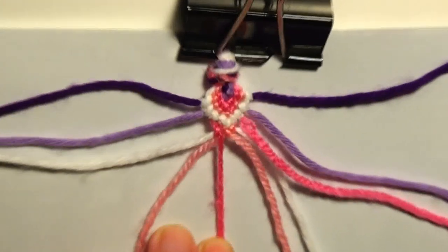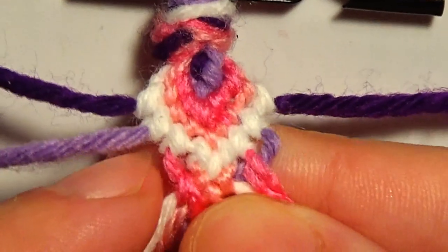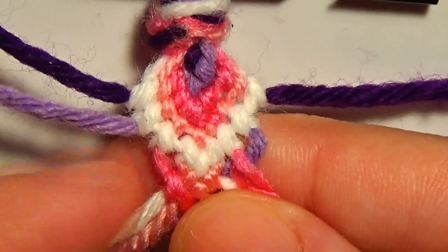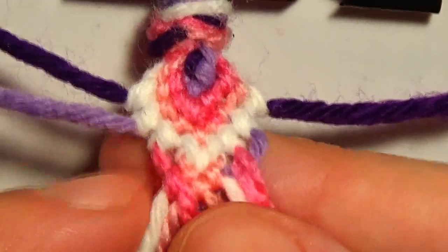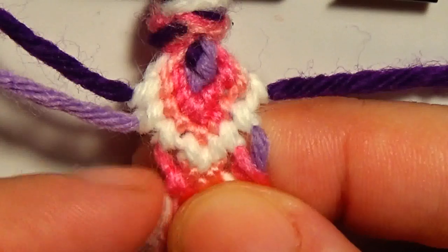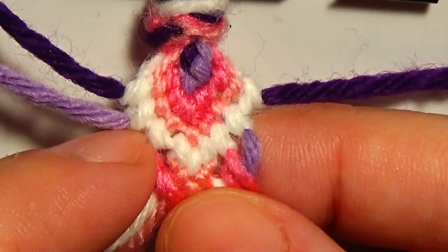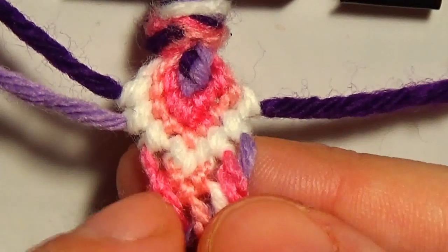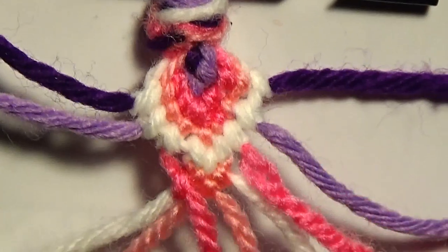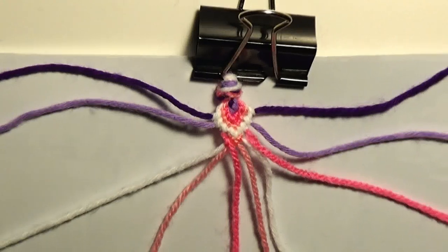Let's see from a closer distance what it looks like. So as you can see, there is a bit of cord here that does not have knots. So this cord will make the link between the white knot and the pink knot here. Let's do the same steps on the right.